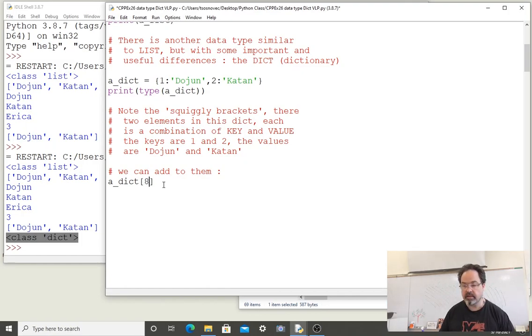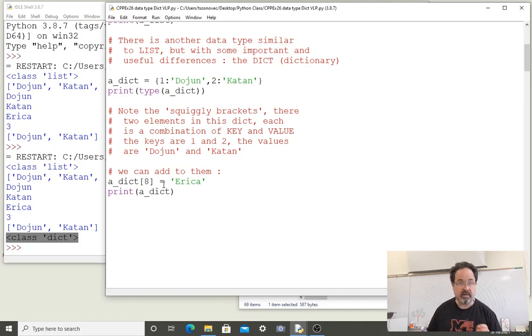We refer to the name of the dictionary that has been previously created, and in square brackets, which look like an index, we put a new key. And then we set this equal to the value that will be associated with that key. And we can print our dictionary to see if this new key and value shows up when we run.